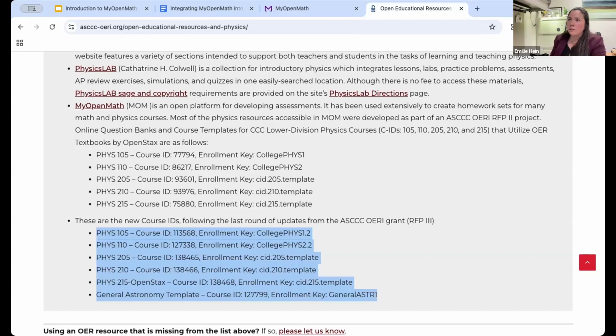There are lots of questions from OpenStax, yes. We ended up taking the questions and coding them in MyOpenMath. Is it done automatically, or did you do it manually? We did it manually. That was part of the grant. I don't want to do that, because it would be too many. Yes, but maybe somebody has thought of doing that before. We had a team of people over a few months, and that's why we had this grant to be able to do it.